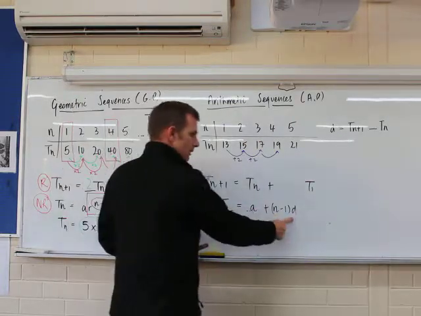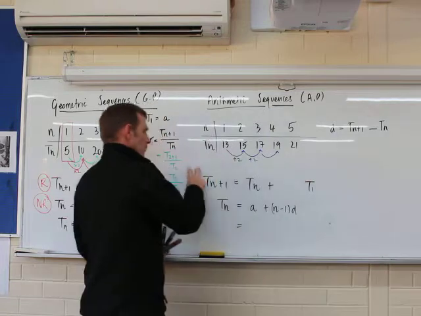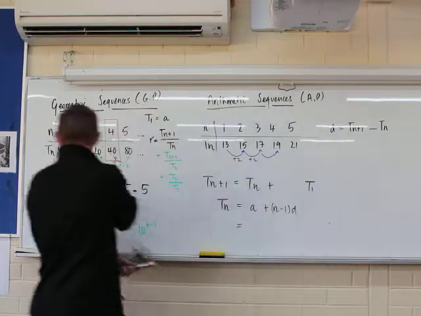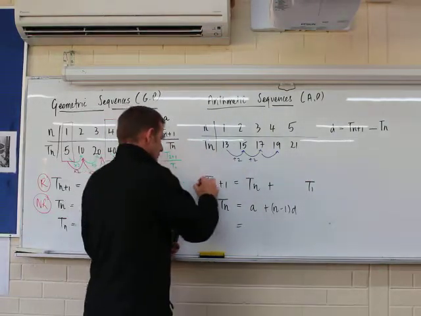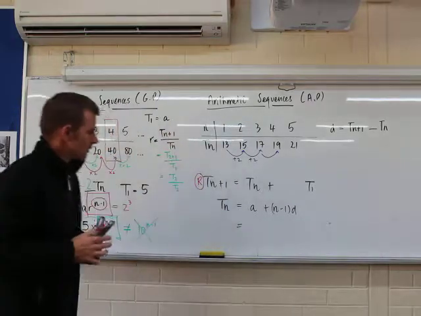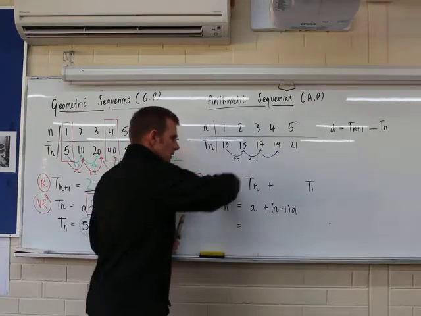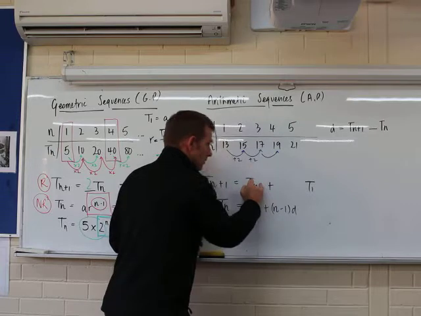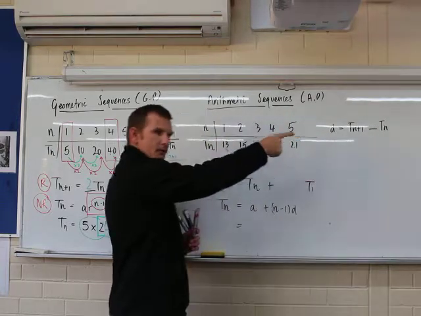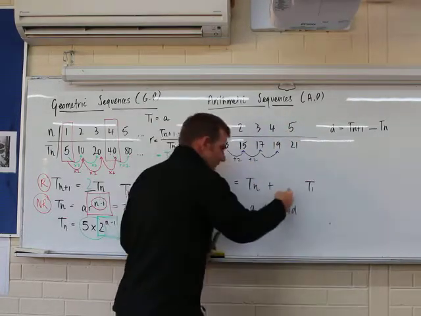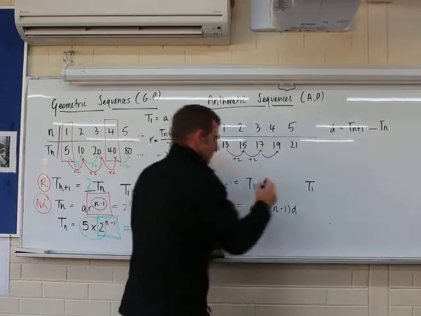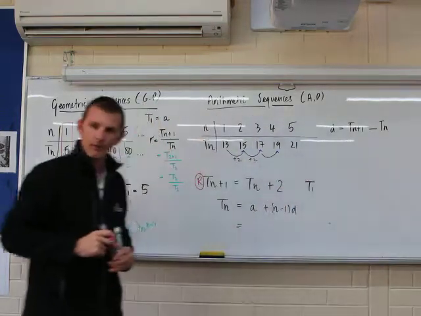And you see this creeping through here. This is our recursive, same as over here. I'll put a little r next to it. This is our recursive. So we're saying the next term is equal to the current term. Well, we've just got to add the difference on. It's really add the difference. The difference here is 2. So that's our formula there.